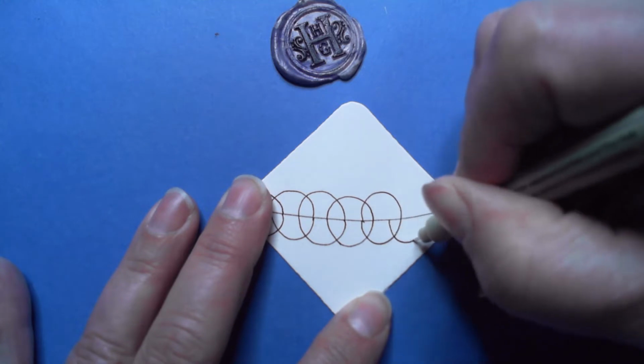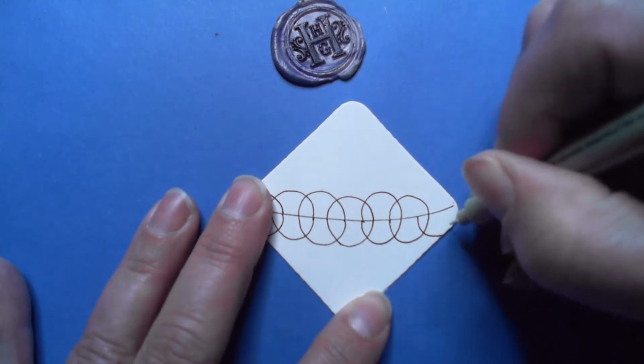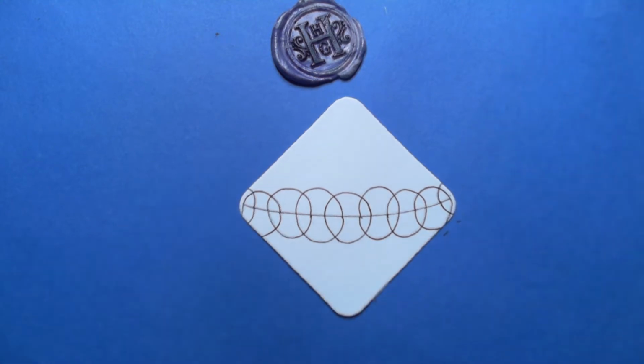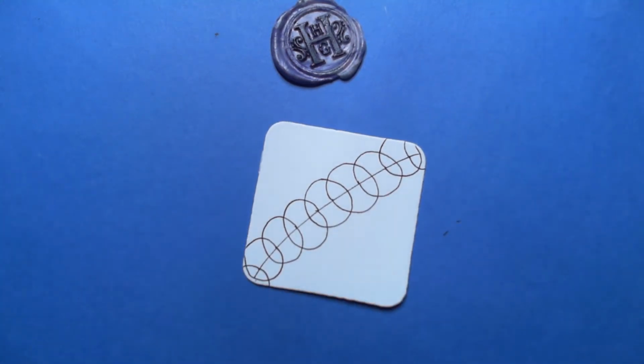And we call them orbs because there's just too much pressure involved in doing circles. All right, and then going off the edge here. So, I mean, that's kind of neat in and of itself.